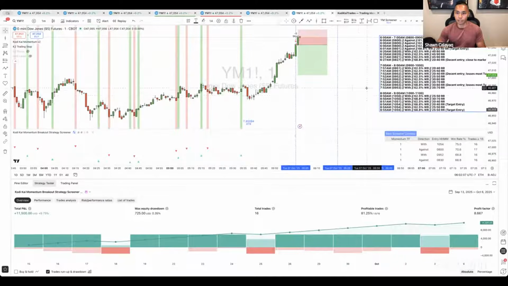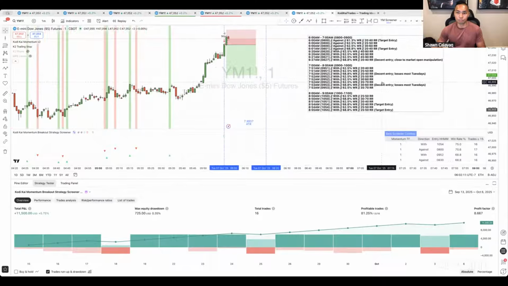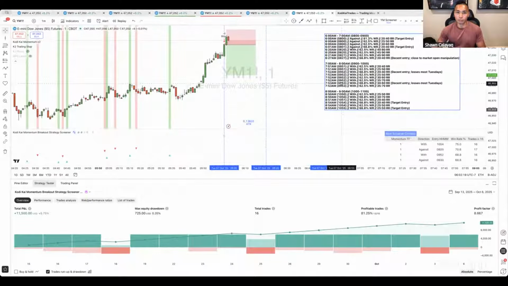It's about 81.3%. So I'm going to let the trade run. If it works, it works. If it doesn't, it doesn't. We're taking trades here based off probability. There's no way to be 100% about the trade, but obviously I'm going to take the odds if the odds are in my favor, which obviously they are pretty good right here.